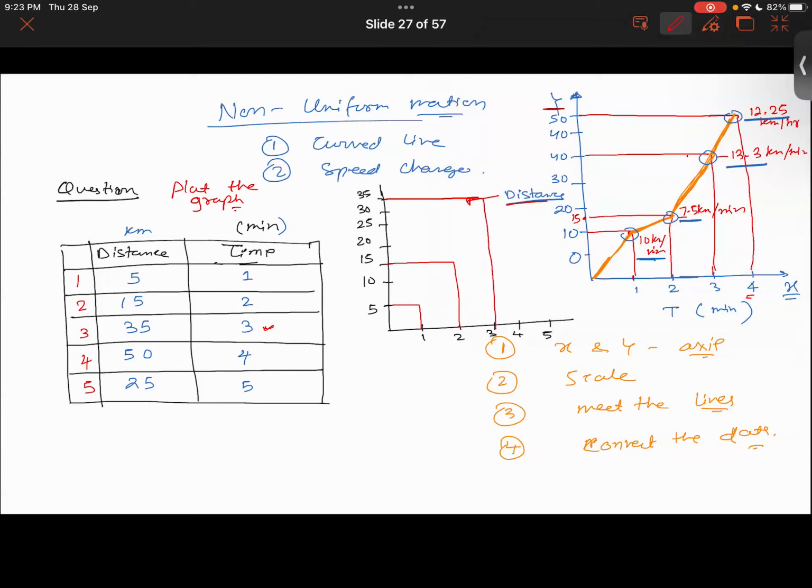But sir, for 3 you gave 35, and for 5 you gave 25. So in that case, what will happen? You will have to come back to 25. The graph will go upwards first. The graph will look like this from here to here to there. Then after 50, you will come back to the distance 25. Suppose the graph is going here, but then suddenly you will come back here. Getting what I'm saying? Yes, sir. Okay.